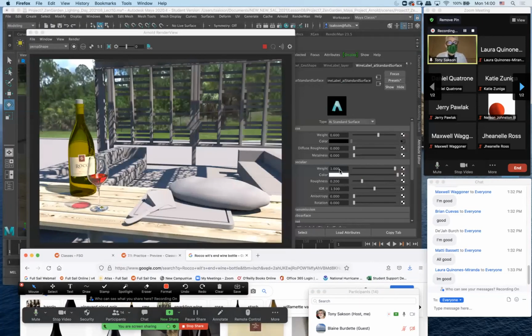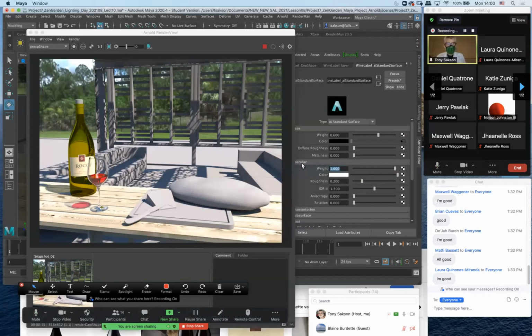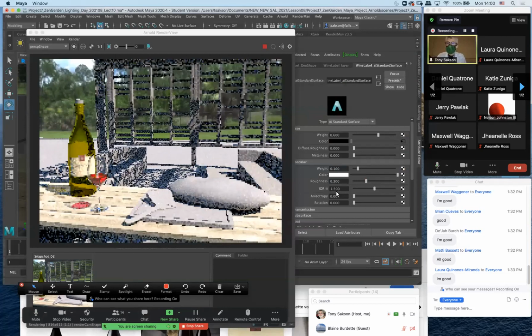So let's knock this down a whole lot. I don't need all that much reflectivity. And if I do have any reflectivity, it's probably going to be pretty rough.